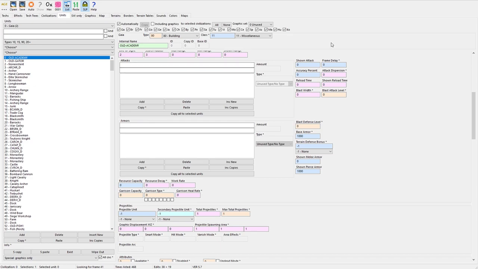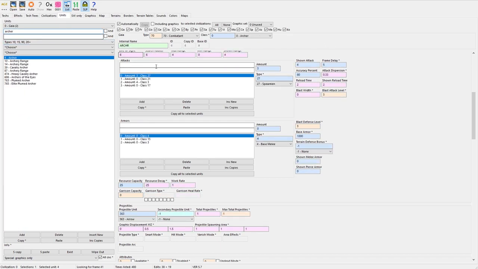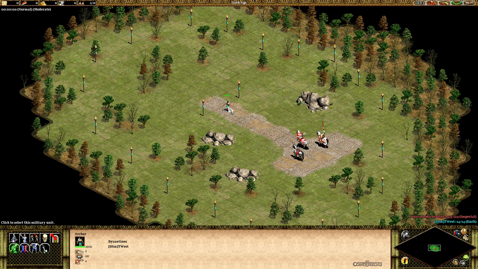For an example of how much of a lie these stats are, let's make a custom unit. I'll use the organ gun trick to give this unit 10,001 attack against the unused class 33. I'll give it a shown attack of 0, and since it doesn't have any melee or pierce attack armor classes, that's the value the interface will display. An unsuspecting enemy with the standard 1000 base armor will have no idea that this zero attack unit is about to inflict pain of over 9000 damage.